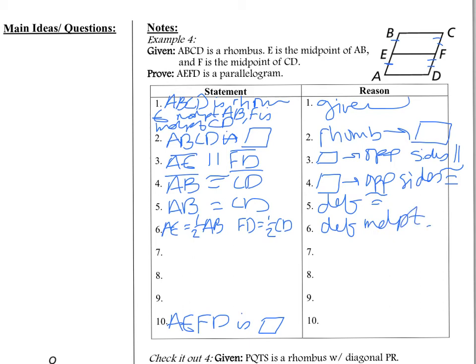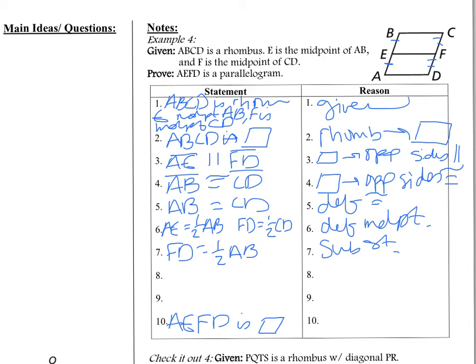Okay, so now I'm going to do some swapping around. See over here I said AB was equal to CD. Well, now I'm talking about AB and CD, so I am going to substitute one into the other, and it doesn't matter which way you do it. So I'm going to say FD is equal to half of AB. What I did is I took AB and substituted it in the place of CD, because AB and CD have to be equal.